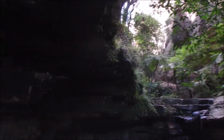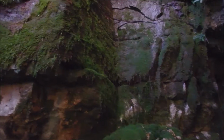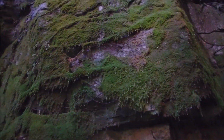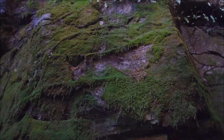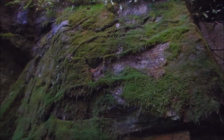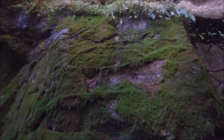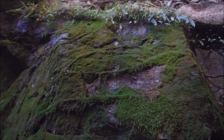And you can see here all that moss on the rocks, because you just got that continual water. You can see it clearly dripping out. The water's almost like rain falling from the side of the gorge. And because it's been doing it for thousands of years, in such a sheltered area, you just get this thick moss over all the rocks. And just above that, right at the junction between the two layers, you get that row of ferns, and that row of ferns clearly marks the boundary between the two rock layers.